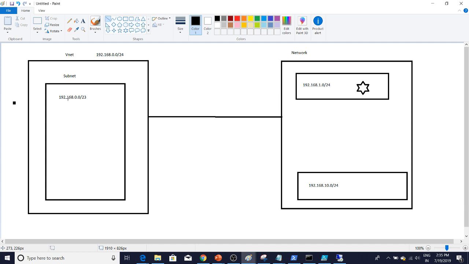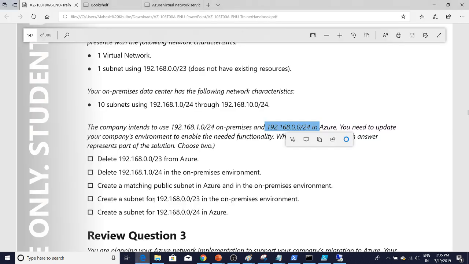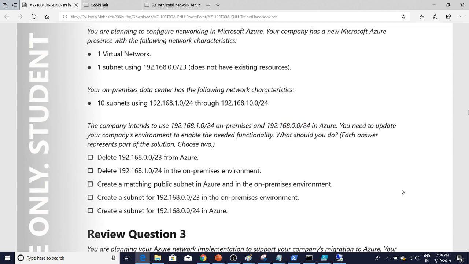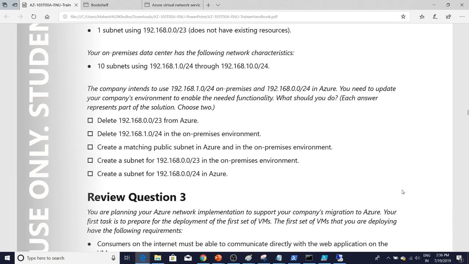That will become our first answer. The requirement also says that you should have 192.168.0.0/24 available on Azure, so we have to create it on Azure. So what will be the answer for this scenario? The first one, delete 192.168.0.0/23 from Azure, and create a subnet for 192.168.0.0/24 in Azure. So first and last are the answer.